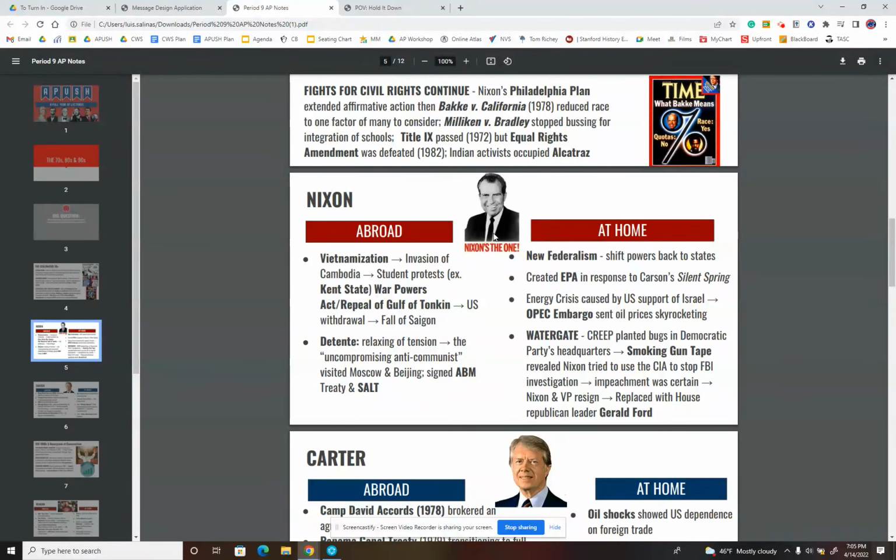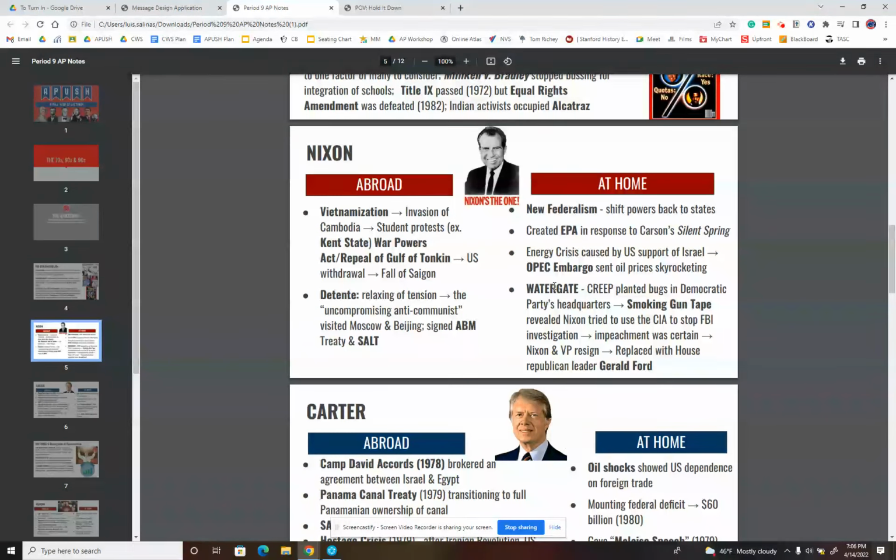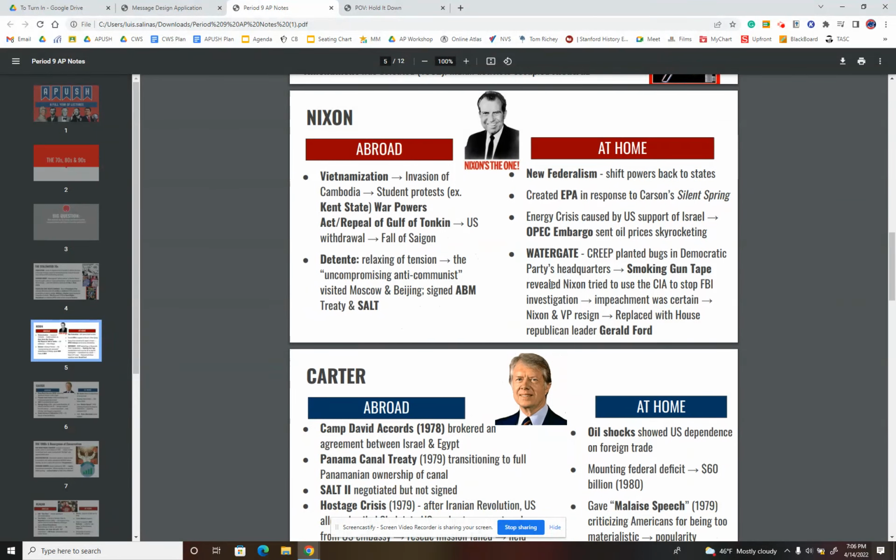I try to make it to where they see the president, a model that they might have used in their campaign, and then break it down in two category fashion. Like, here's what they did, foreign policy and domestically, and what are some of those big things. Obviously, Nixon, Vietnam War was a big deal. Detente is a new way of dealing with communism, and then domestic things that he dealt with, and obviously Watergate being one of the most important ones for his presidency.